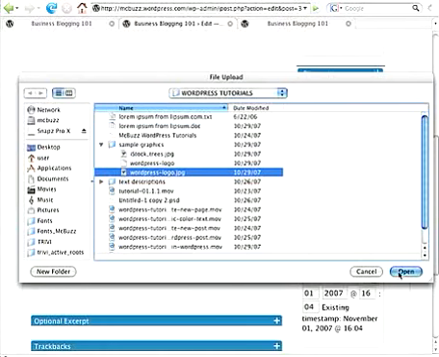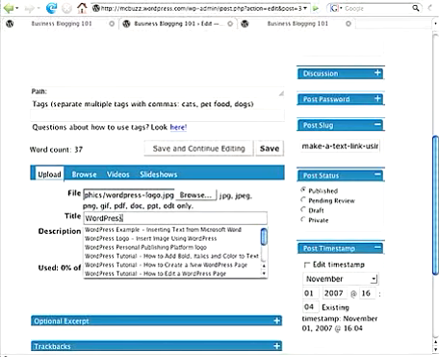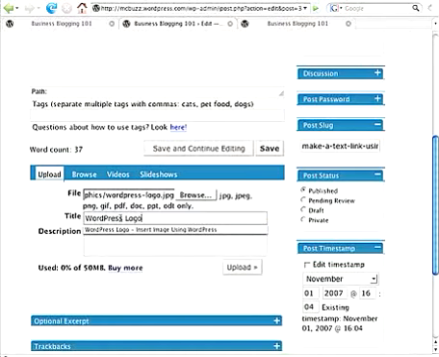Okay, so I'm selecting WordPress logo. Click OK. Okay, that address is now in there. There's the WordPress logo file. I'm going to give the file a title, which is WordPress logo, and then I'm going to add a little more descriptive text: insert image using WordPress.